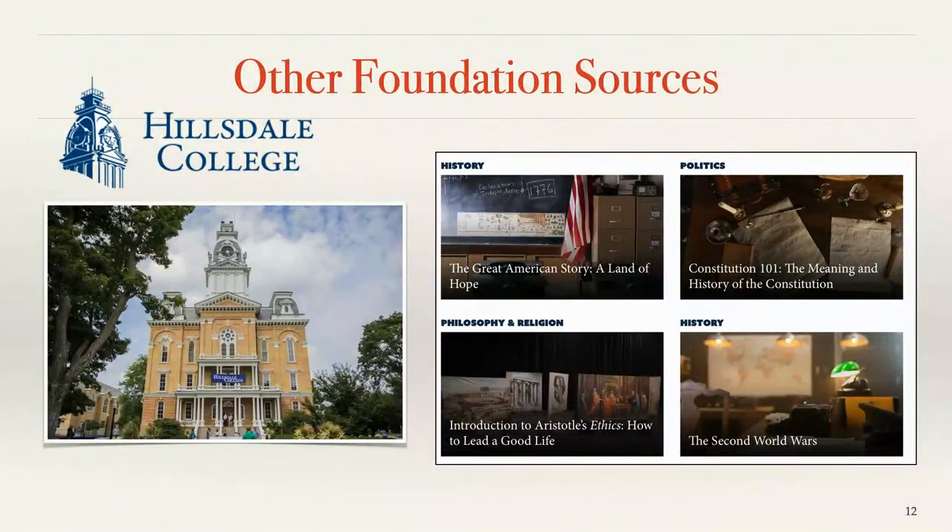If you're not a book reader and you'd rather watch stuff online, Hillsdale College is probably the premier organization to go to for information about our political structure. If you get to their site where you can get free courses, you'll find at least four elements: history, politics, philosophy, and religion. Their courses are college-level, most dealing with 11 to 12 lectures. They're recorded — sometimes video, sometimes audio — and they also have workbooks. They're free unless you want to get college credit.